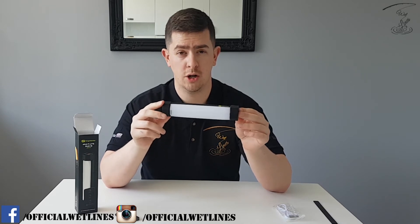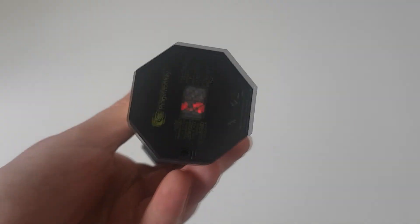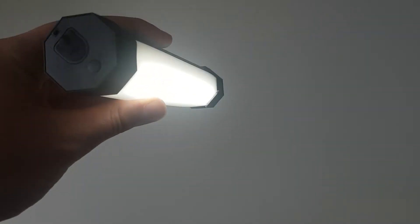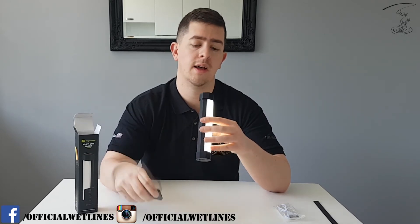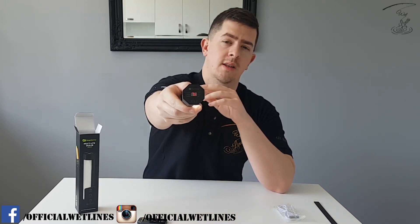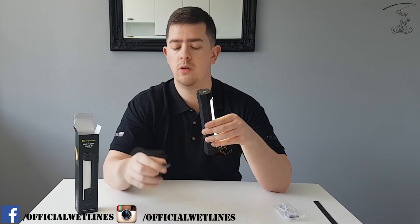The battery is rechargeable. Off one single five-hour charge, you'll get 120 hours of usage from that, which I think will cover you for a fair few days of fishing — if not an easy week. And you've always got the gauge at the end: turn it on, and you've got a little digital LCD that tells you what percentage the battery is at, so there's no worries — you know when and what not to use it.